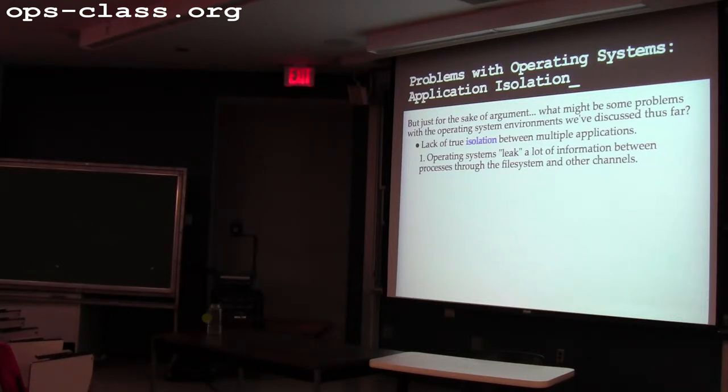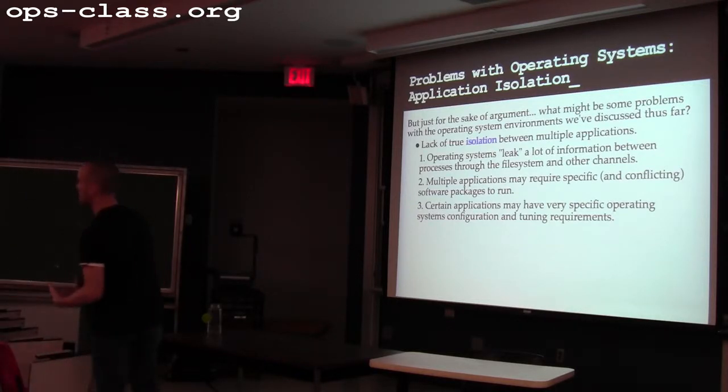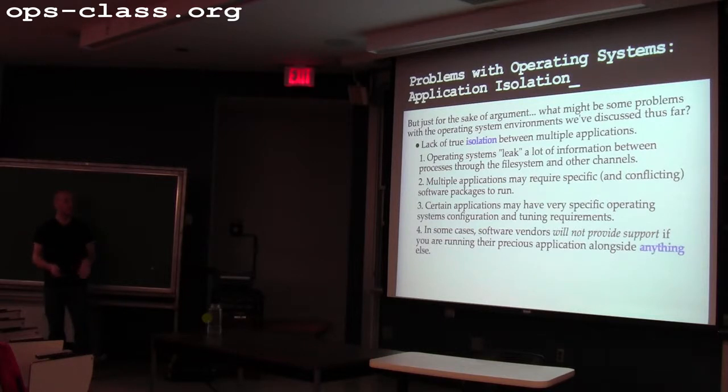File system. All right. And of course, the file system actually, in some ways, gives birth to all of these other problems, right? I've got software setups that are very specific to a machine. I might need to tune the kernel for a particular application, and as we talked about when we talked about performance, that tuning process, if it's too specific to that application, might end up breaking things for other applications, right? So there's a whole host of different problems. And there are certain cases where you can't even get a certain application supported now in our modern virtualized world if it's running alongside anything else, right?